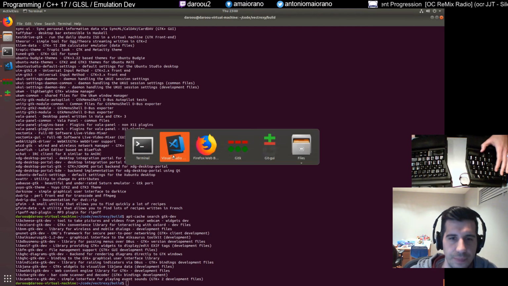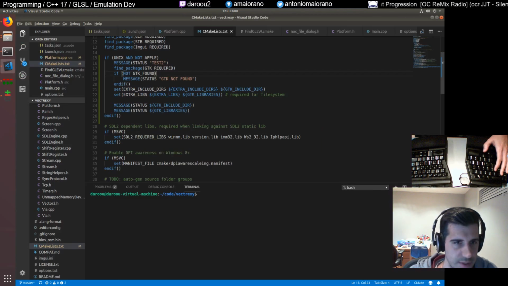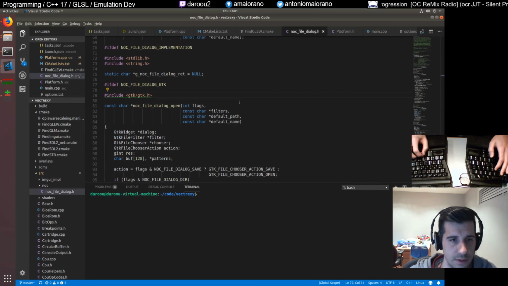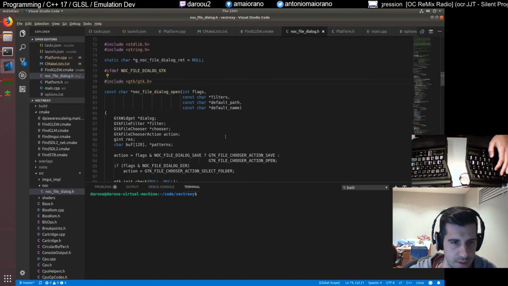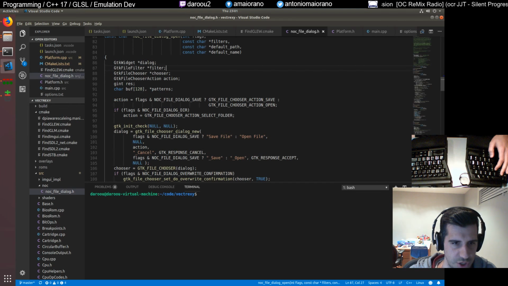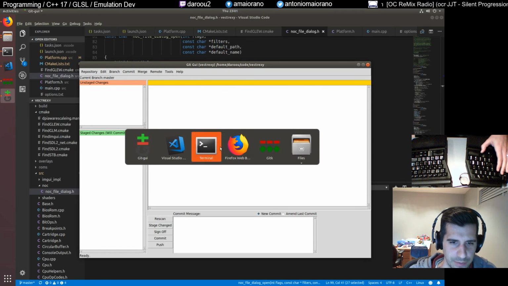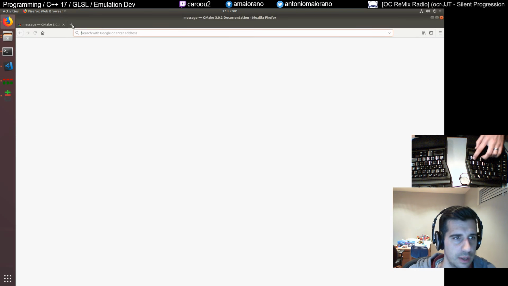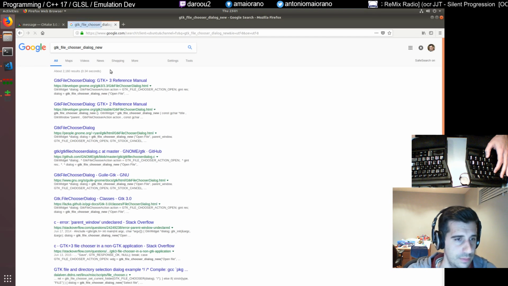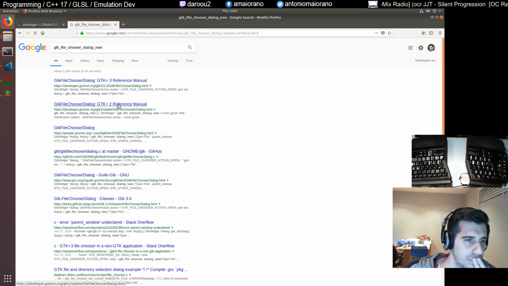Okay, I know what we'll do. Let's go back in here. I'll start like this: gtk.h, gtk init check. Let's look up file chooser dialog and see if I can work backwards from there. GTK plus.